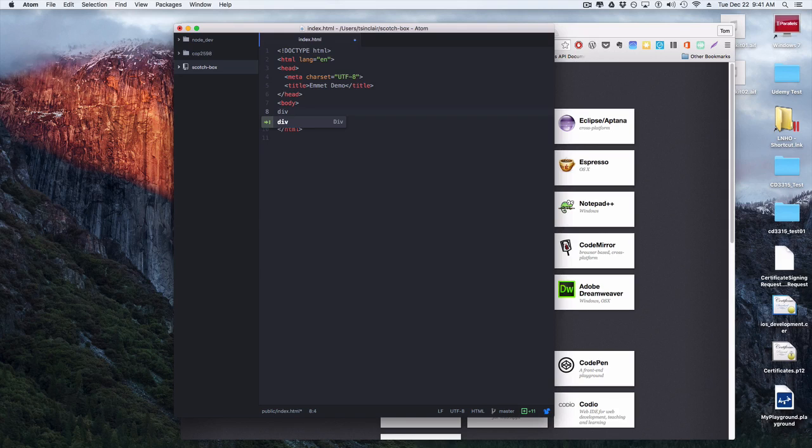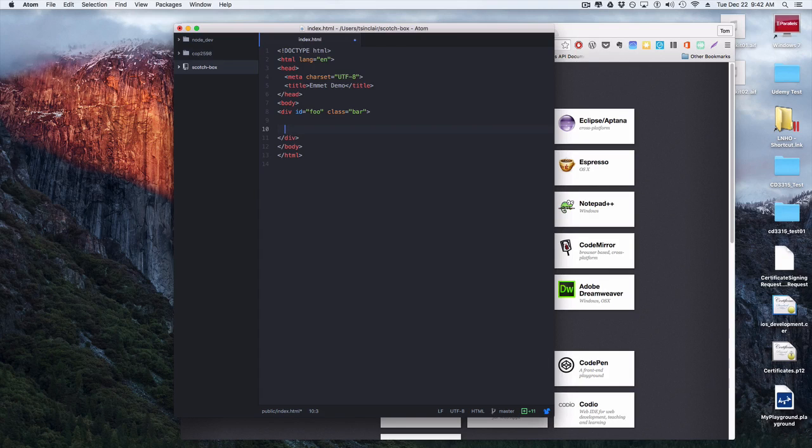So there's my div. Now to give it an ID of foo, I just do #foo, and the dot gives me the class of bar. So let's see if that works. Boom, look at that. Yes, very, very simple.